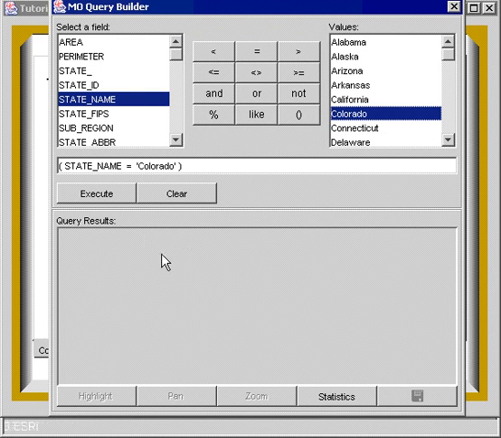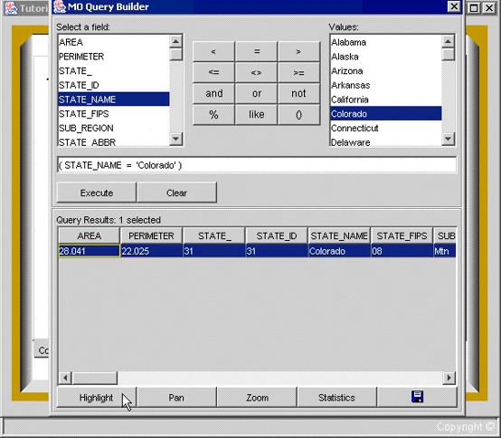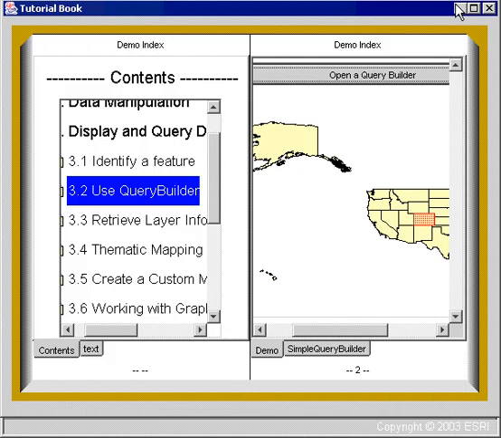We're trying to find Colorado. We're going to execute that, and there's the result below. I'm going to choose to highlight that result and close out the query builder dialog. And there you can see the result is highlighted.